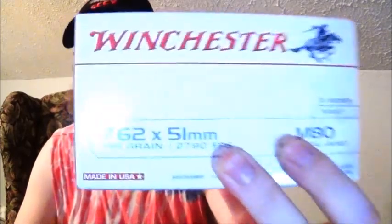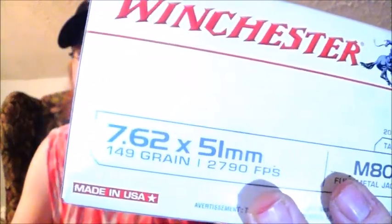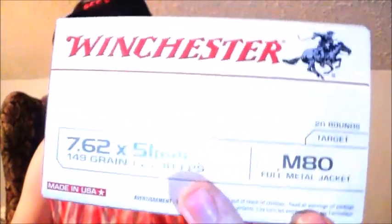I came home early from work the other day. I didn't really come home early. I just sat in the parking lot waiting for my sister and her boyfriend to get done because they work up there now too, and ordered two 20 round Checkmate mags for the M1A. And got some of this Winchester 7.62 by 51 M80 ball. I was shooting this earlier. I got two boxes of this in there because it really, really liked that stuff. It surprised me.